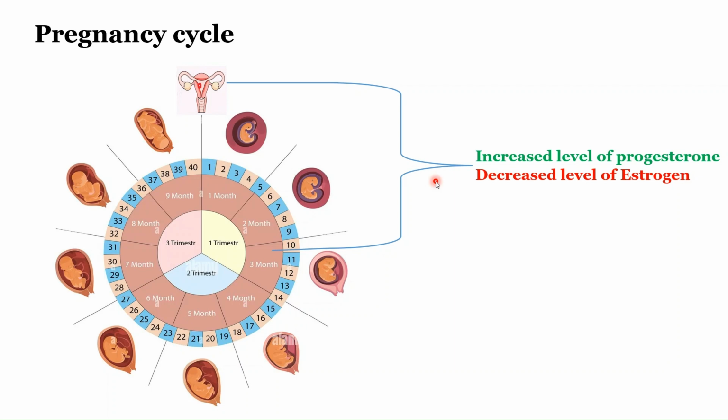I know that secondary infertility is the cause of some loss which already happened, and they already have bad memories. Why did it fail? Because these bad memories are carried by the mother every time. So the mother imagines, okay, what will happen again? This baby will also be born like the previous baby. Then automatically the progesterone level will go down and the estrogen level will increase. So automatically now what will happen? Instead of converting into a baby, this baby formation will be stopped and it will become a miscarriage.